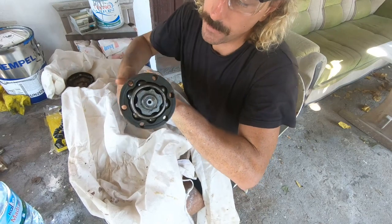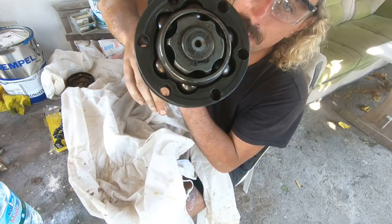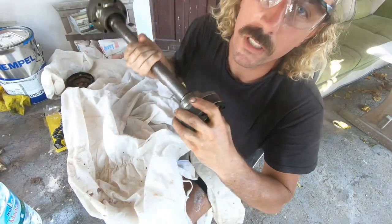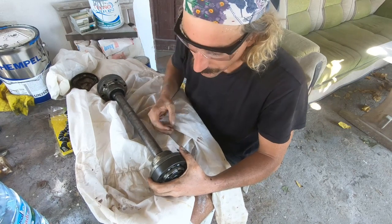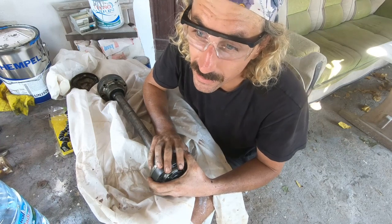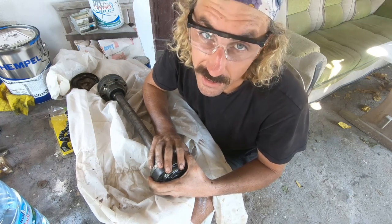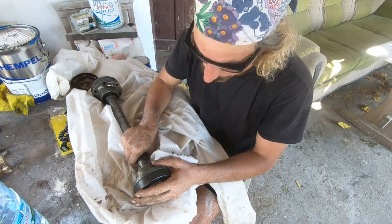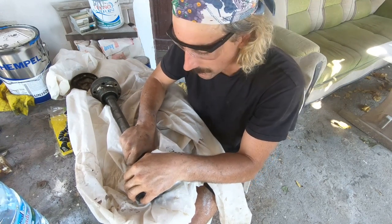But this side, it's not looking so great. And the reason for that is, on this side, they've got a rubber seal to connect the shaft to the whole bearing assembly, which is called a boot. And the boot's got a couple of holes in it. Not ideal. So the grease in there has dried out. Grease is not hydrated, so I don't know what happens to it, but it gets all dry and clunky, and yeah, we caught it just in time. It's still in good condition. It's pretty tough to clean all the grease out, but I have to source now a new boot for this.